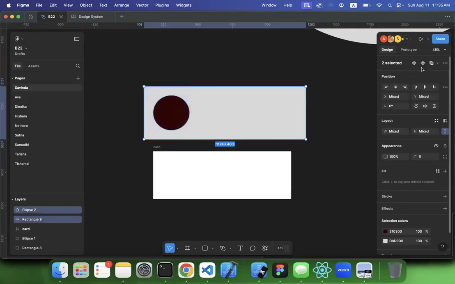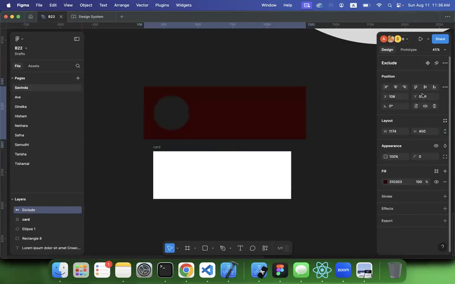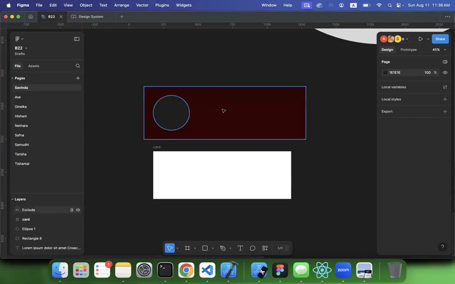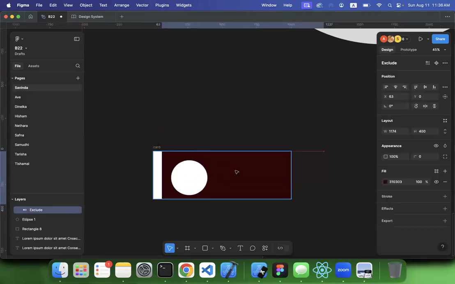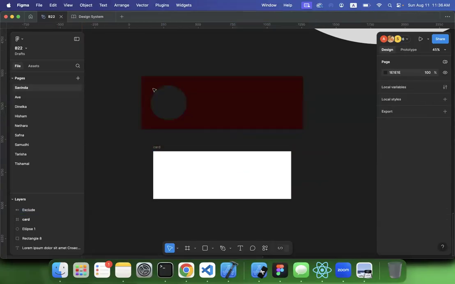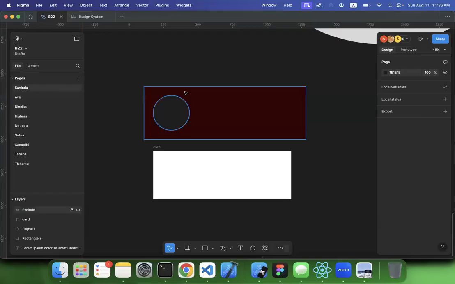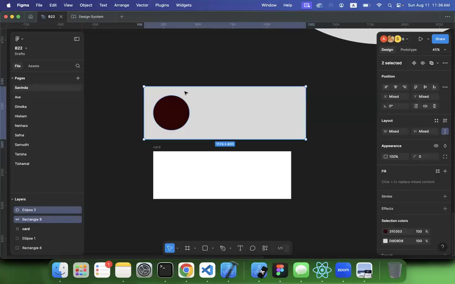And select both of these and apply this. So it will give you this kind of layout. So you can put an image in here as well, especially when you're designing some vectors or cards for your designs.